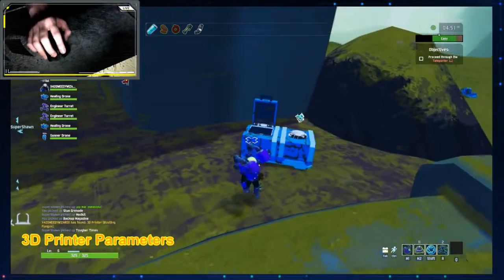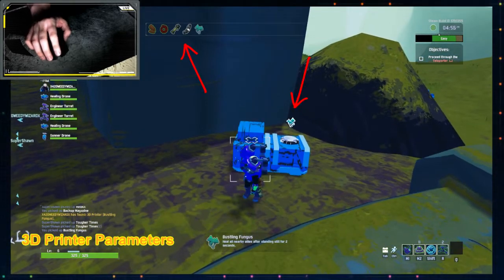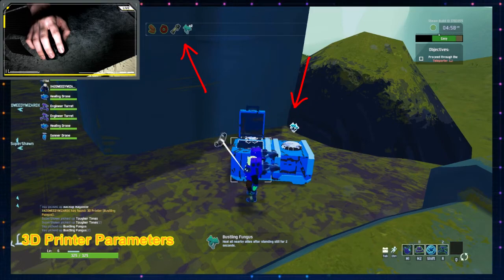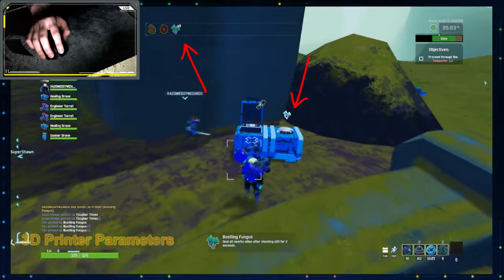Tip 5. 3D printers can only print items using the same items of equal value, such as white items can only print white items, greens can only print greens, and so on and so forth.